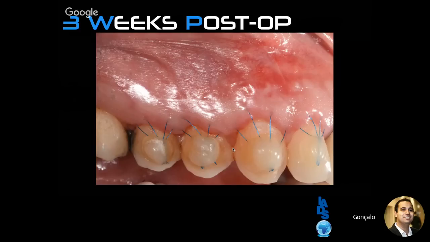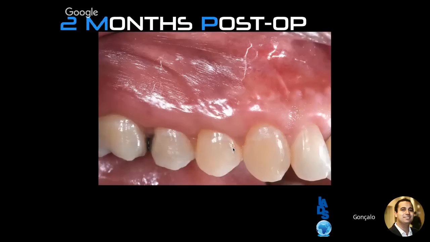But I think one of the good advantages of this technique is definitely the suturing. The suturing, of course, is more technique sensitive. It's not easy to perform this type of suturing, and it takes longer, but it definitely makes a difference. From my experience, I've done probably most of the techniques. I think one of the great advantages of VISTA, besides, of course, avoiding raising the papillas, is this type of sutures that has a good effect.